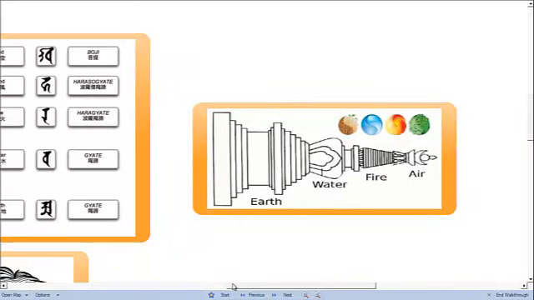I've got this turned on the side because I was using it to demonstrate something else the other day. But basically, you've got the base of the pagoda, which is earth. You've got the vessel at the top or in the middle, which is water. And then you've got fire. And then you've got air. So the important thing to remember about this hermetic design, this hermetic architecture, is that it not only has that implicit hermetic meaning, but it also has an explicit meaning as well.